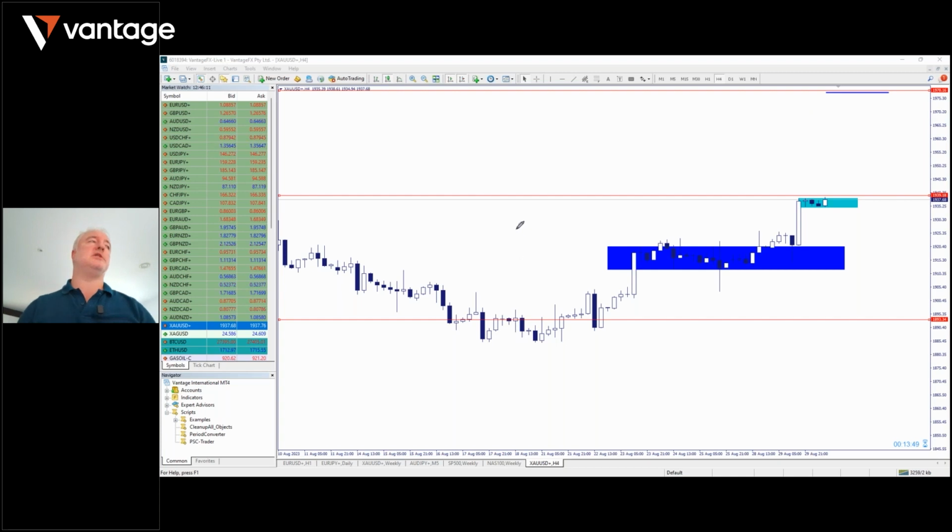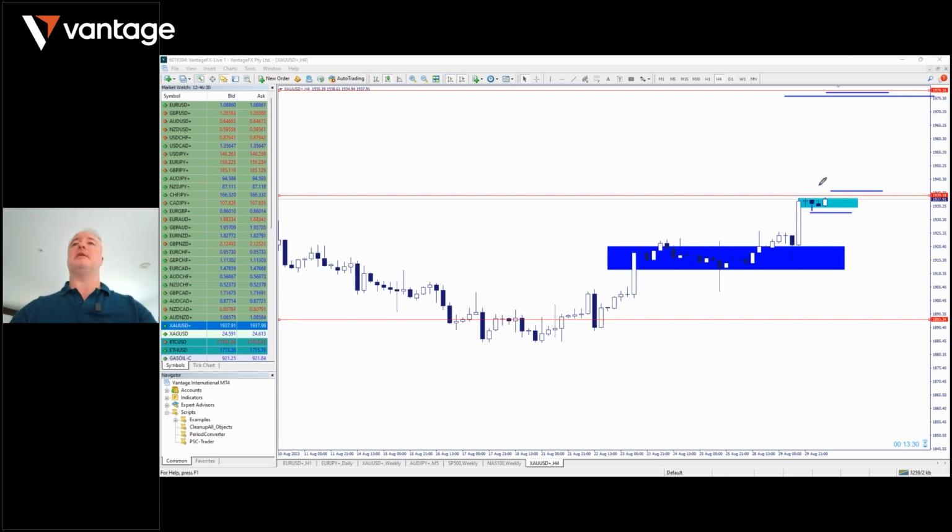Am I saying that's guaranteed? No, I'm saying it looks like the most probable direction gold is going to go in right now. So how would I get in? Well, consolidation here, and a level of support resistance here. So yes, I could potentially put my entry here and a stop loss here. I'm certainly going to make sure I take some profit ahead of this level. So that is a very broad approach.